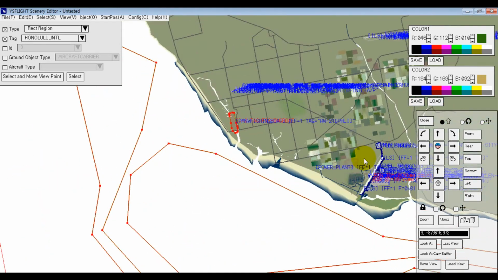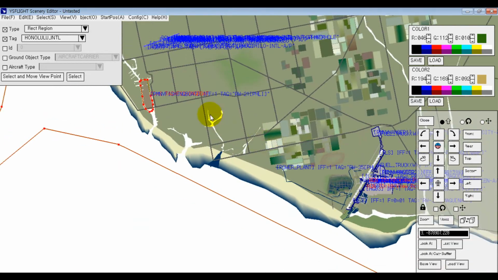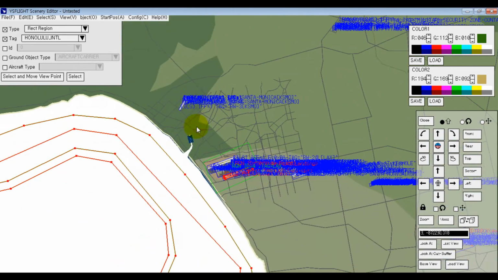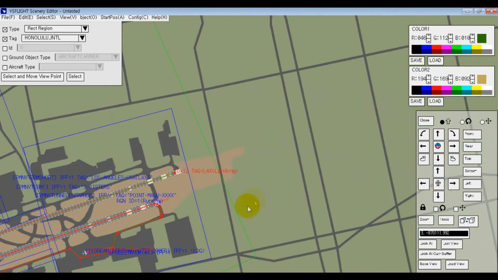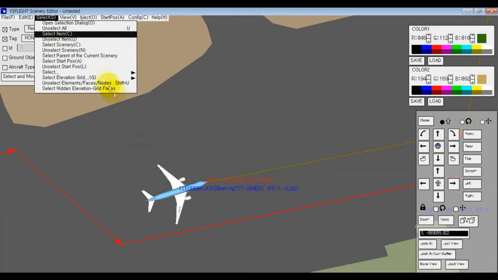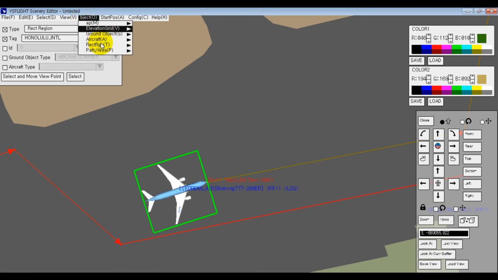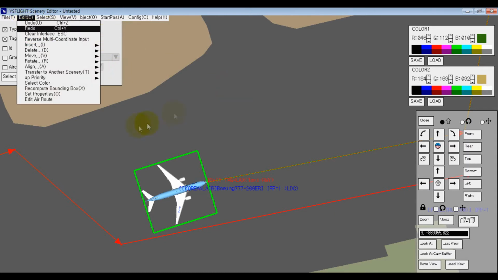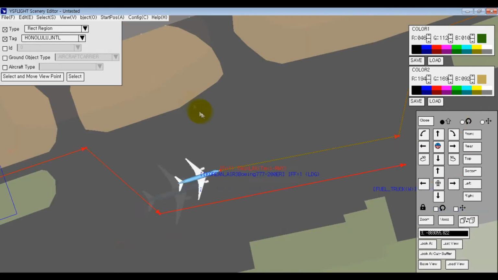Okay, let's set another, to the last. Find the aircraft we made. Select item, aircraft, object, aircraft, modify. Action, fly alert, Honolulu to LAX. It is alert that all our process will take a look.